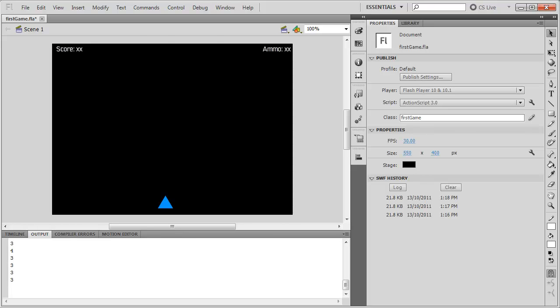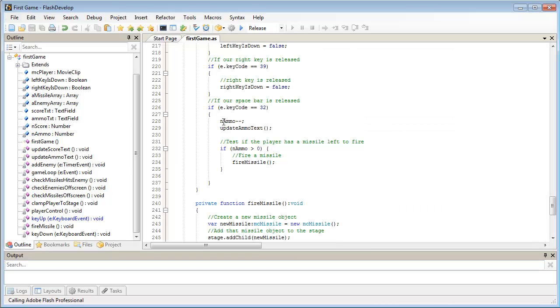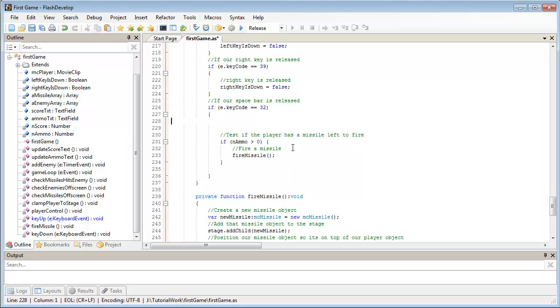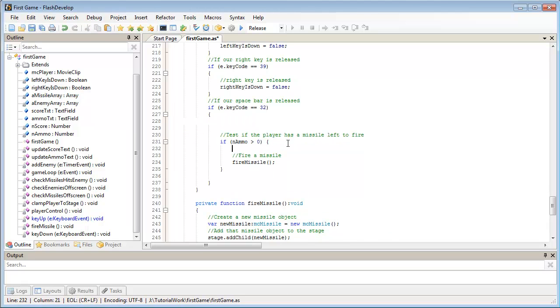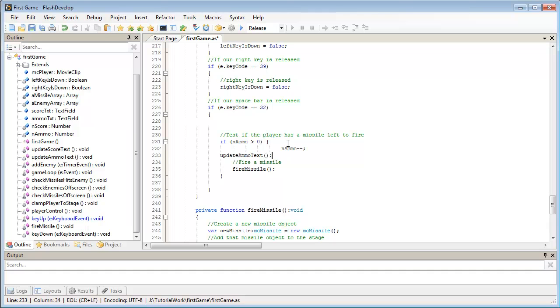What we can do here is head over to FlashDevelop again, and we'll put the logic which takes away 1 from our ammo and updates our text in the if statement as well. So I'll just paste that in here, and I'm just going to clean it up a little bit. There we go. So if our ammo counter is greater than 0, take 1 away and then update our text.